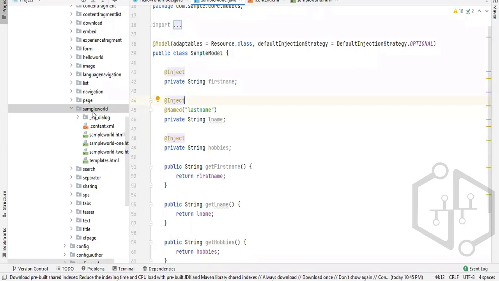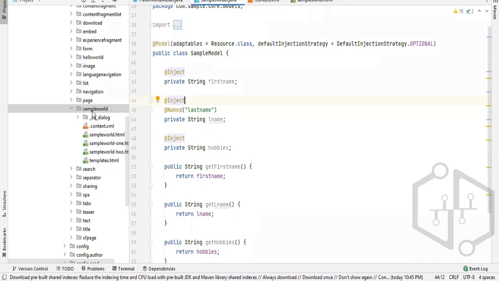So from Sitely we call our Sling model, which receives the inputs through injection and then calls Sling services, which actually do the business logic. That should be the flow, the pattern in which you should code.